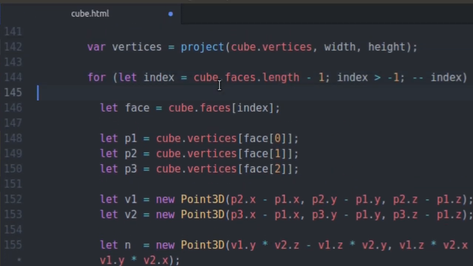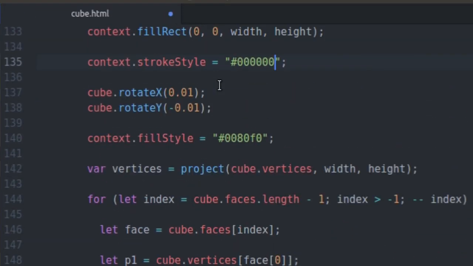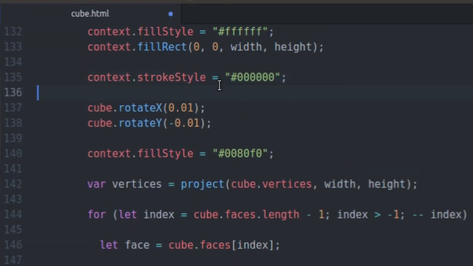So now I'm going to come up here and, right before I draw my faces, I'm going to say pointer.x times 0.001, pointer.y times 0.001.